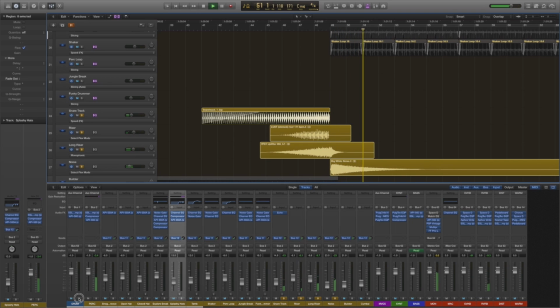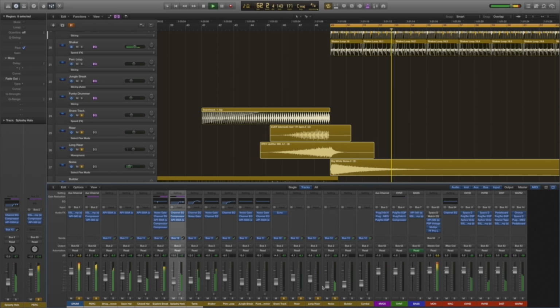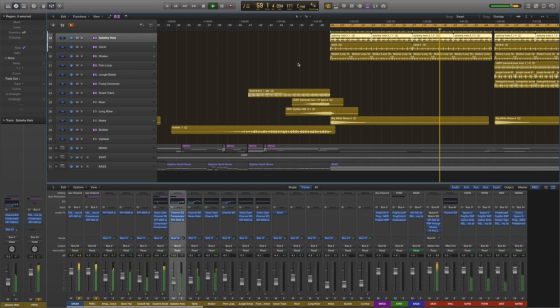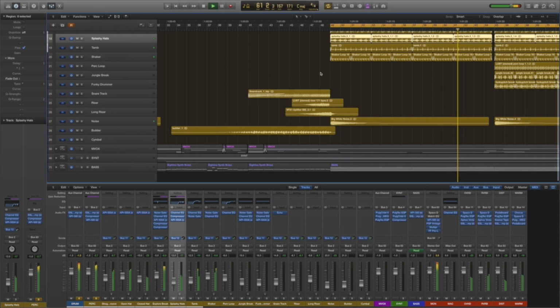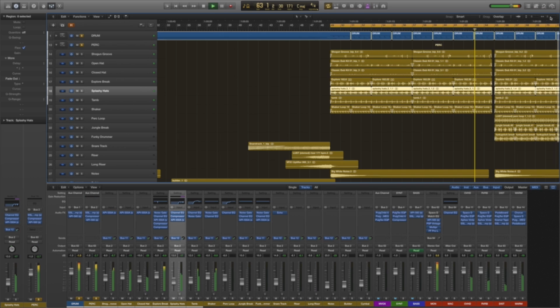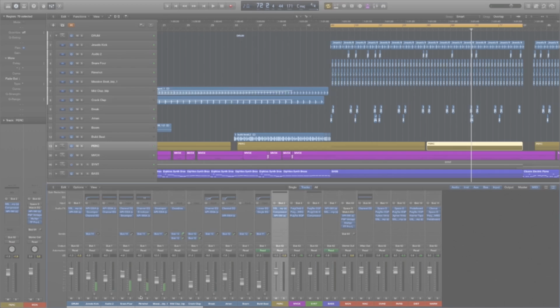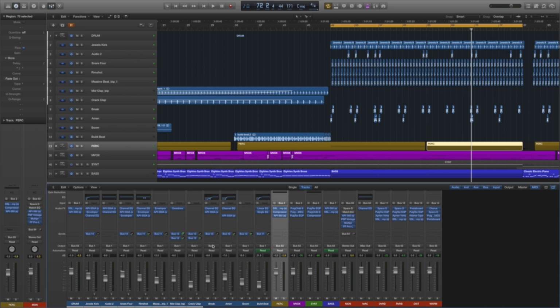Yeah, and those are the finished drums there. Very basic drums, there's not much going on. The song is relatively simple. There's a lot of space in it for the vocal, because the vocal very much cuts through. It's a very clear, very good vocal, and it drives the whole song. So you just got to let it go. Don't cloud it. Right, now onto processing.